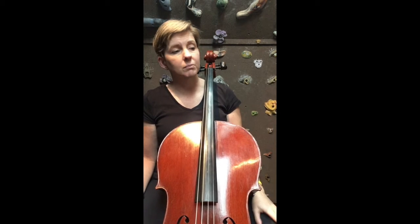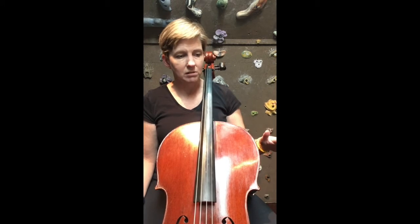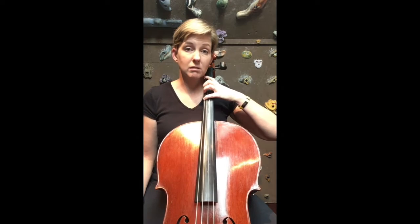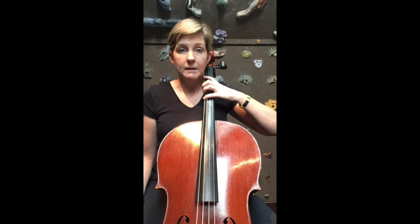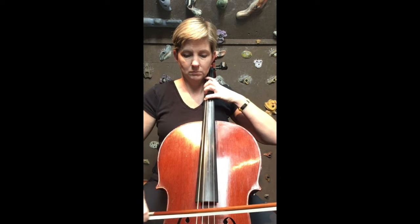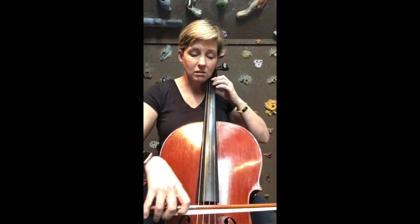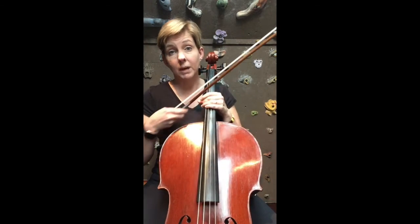Now when you're playing something that requires an extension, you should make sure that you play all of the notes on that string in the extended position. So instead of using third finger for the E or for the B, you're going to be using second finger, and that puts your fourth finger in position to play the sharp note. So you see how my hand just stays in that position while I'm playing it. And then if I were to do the next octave, I close up the position back to the normal one.